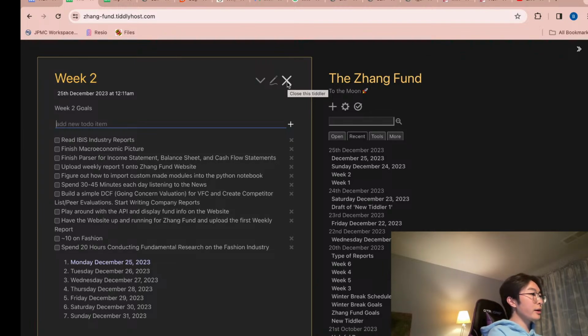So I have parts and items, 1, 2, 3, etc.